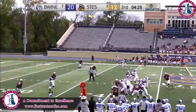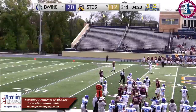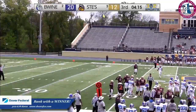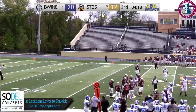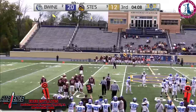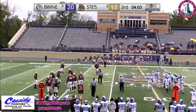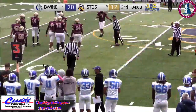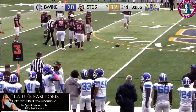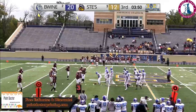Beauperron out of the shotgun, hands off to Taylor, and a nice play this time. Wrapped up for a TFL. I think it was Isaiah Coleman, and now Terrence Williams is calling for a flag on the back end as we had some extracurriculars near the sideline. Yeah, a little extra blocking going on. I like it, though. Again, physicality from Brandywine coming out right now, trying to bully this St. Elizabeth team. Big play by Coleman that time. It would have been 2nd and 1 coming in after the loss. Now 3rd and 3 for the Bulldogs, who could be in 2-down territory, to be determined.